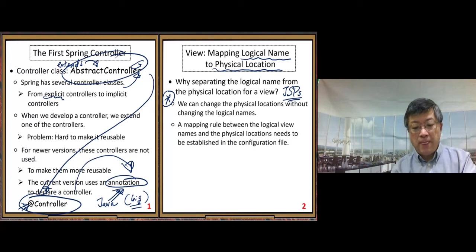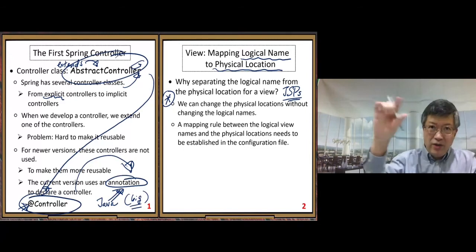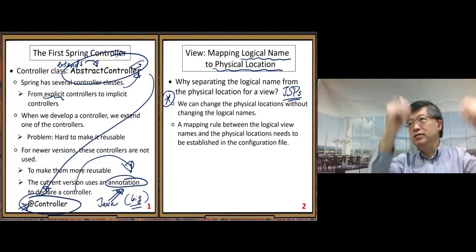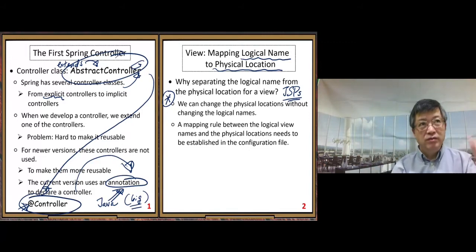A mapping rule between the logical view names and the physical locations needs to be established in the configuration file. We will see just one element in the configuration file, then we will solve that problem.